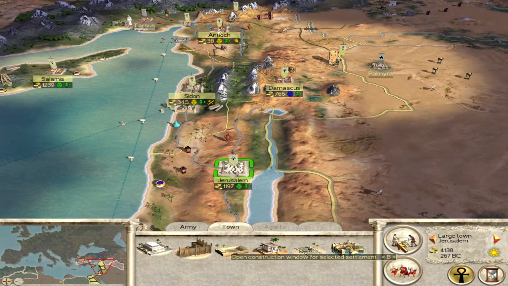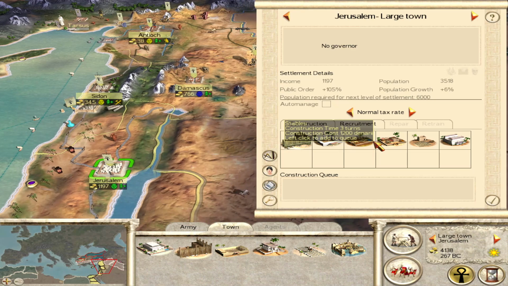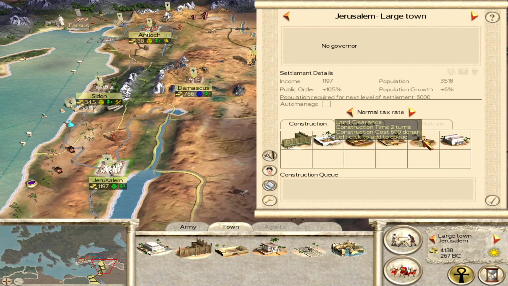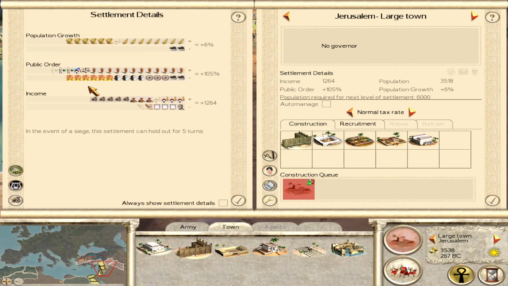And then, yeah, Jerusalem. Anything fun that I should be getting here as well? Trader, ooh, tier 1 land clearance. I haven't gotten that here, eh? Yeah, that's probably good. Trader as well. Land clearance is probably more money, would be my guess.